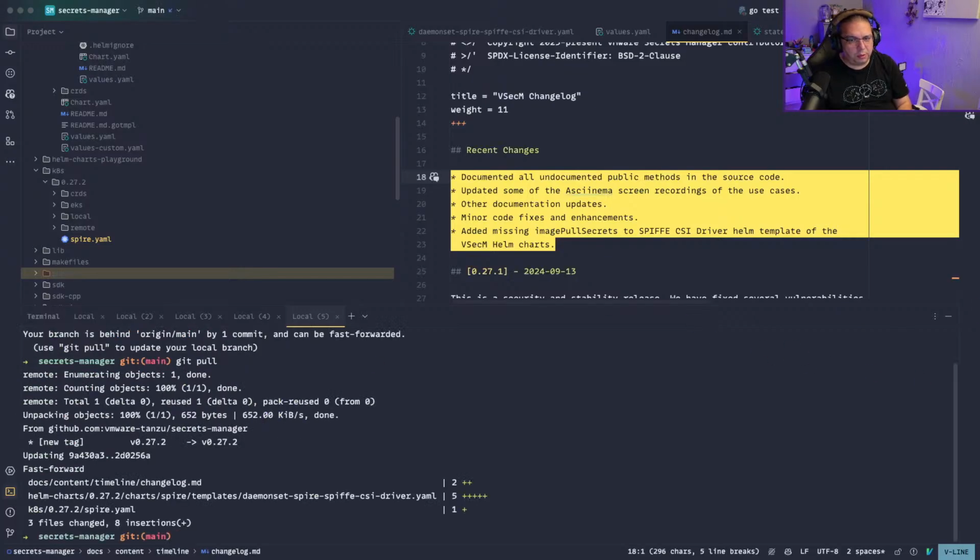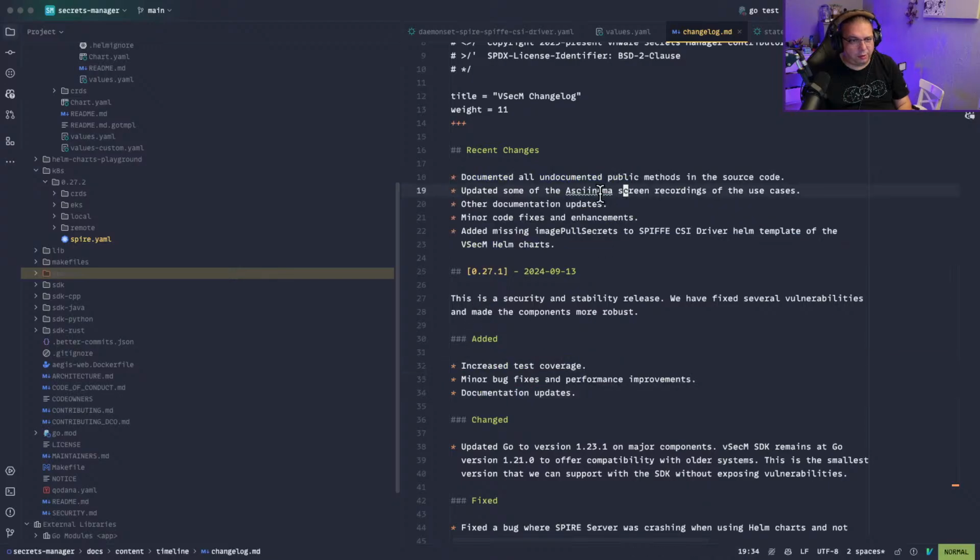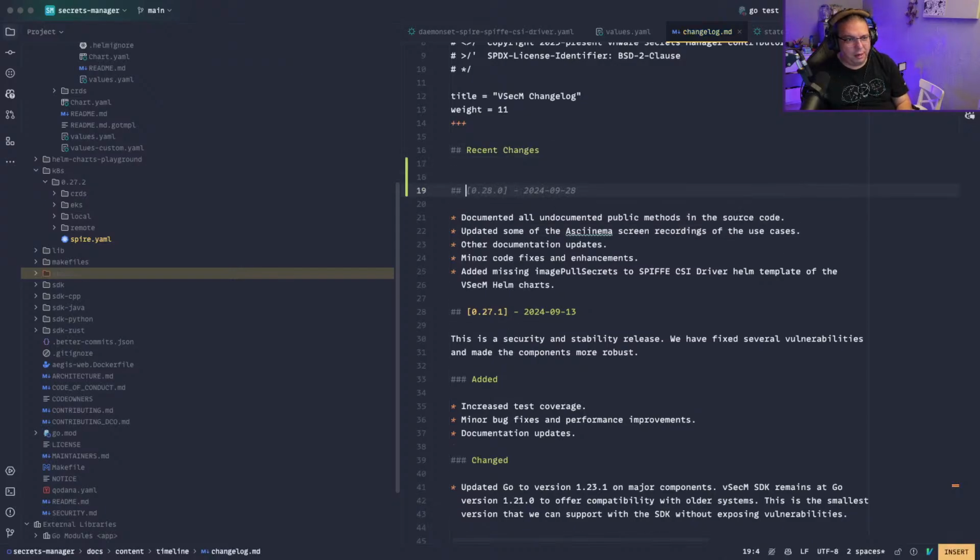Let me convert this to a more formatted release notes form, because since we are cutting a release, let's do it the right way essentially. 0.27.2. Today's date is September 30th.